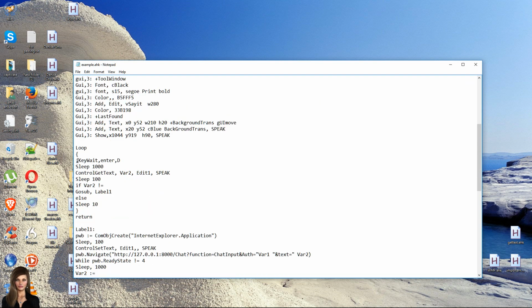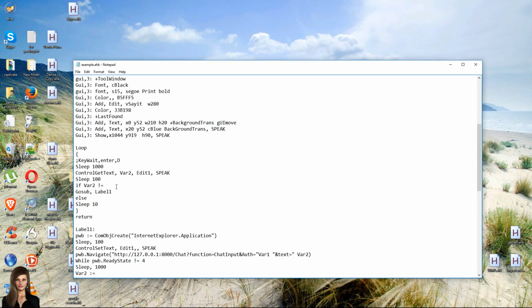Now in the loop, you can comment this out and you can type in stuff, and it'll wait until you hit the enter key before it goes on to Denise. If you don't want to have Dragon on, you can't type fast enough for it to suck up the words, so you uncomment that, and then you have to push enter for the words to go on to Denise. It clears, it gets the text from it. It looks to see if it is not equal. Exclamation marks mean not. If it's not equal to nothing, that means there's something in it, and it goes to label 1. Else it just sleeps 10.